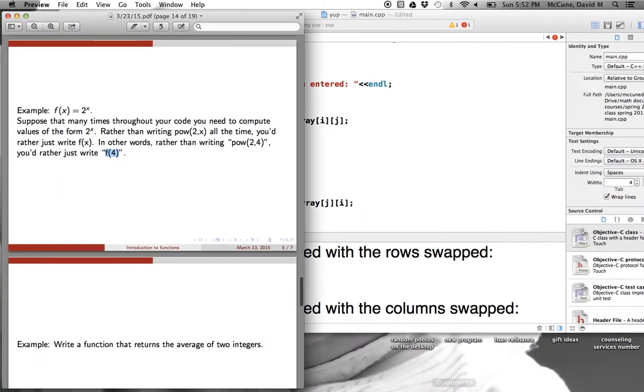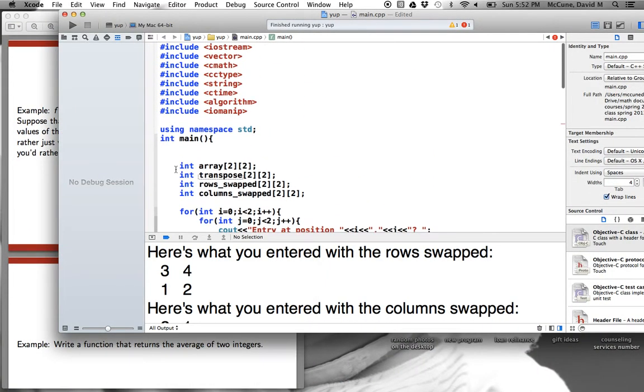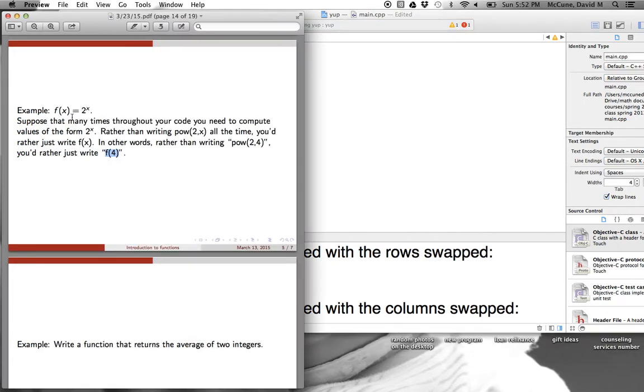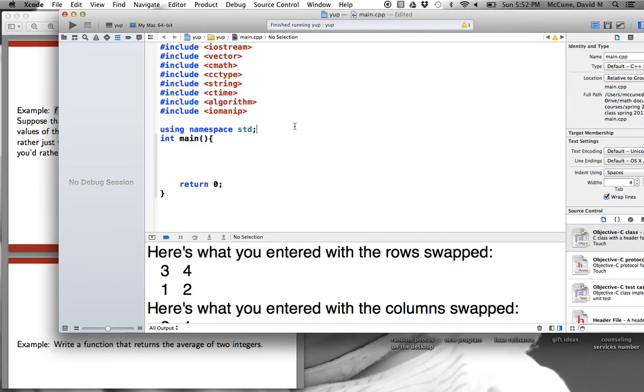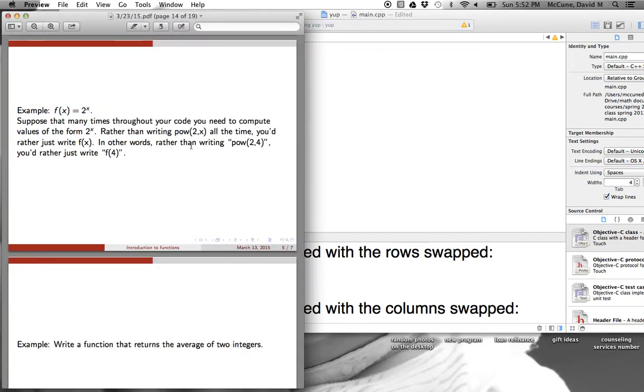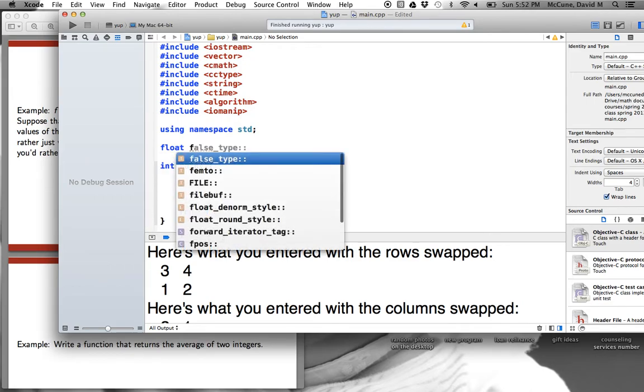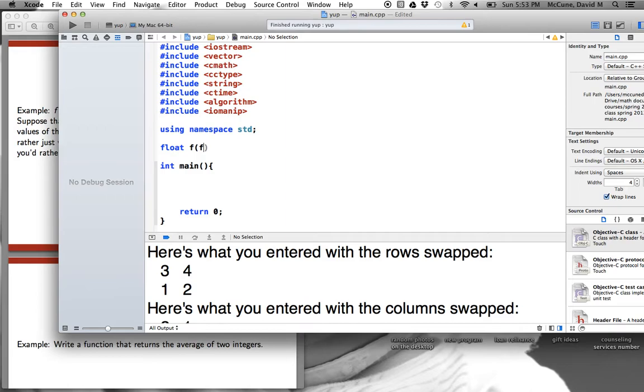To do that, rather than showing you on the slides, let me clear this out and show you how that goes. First of all, I want to build this function in C++. That function has a name, f. If you want to declare a function, you declare it above main. Let's say in this setup we want to feed any real number into this function. So we would declare this function as a float function. We call it f, and then we tell the function that I'm going to feed into you a float value.